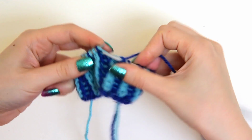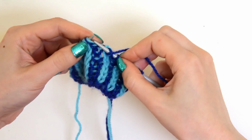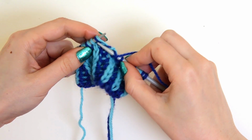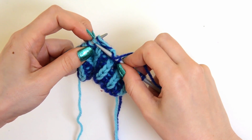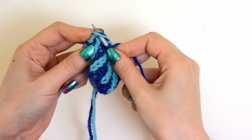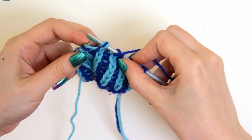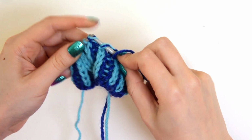Now, to do the purl side right slanting decrease, you're going to slip the first two stitches knitwise together, meaning that you're going to take these three wraps, that's one stitch and its brioche wrap, and then the next plain light colored stitch, and you're going to slip them through the front loop at the same time. All three wraps, all two stitches, onto the right hand needle, okay? Then you're going to slip the next stitch knitwise, that means through the front loop.